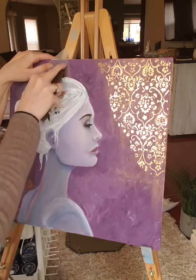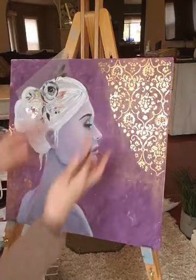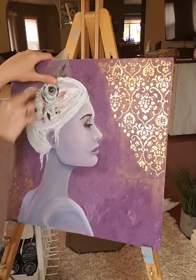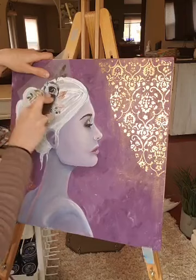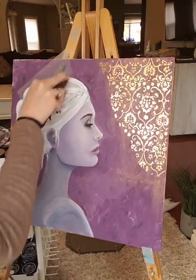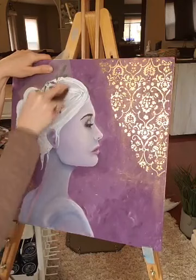I was thinking a fun project for mixed media would be like if you painted a vase on something, then did a few stems going up and just did a bunch of gorgeous flowers coming out of it. You could do a textured background or just about anything — some fun stenciling, those raised stencils. Those are some of my favorites because then you can really bring out the texture of the stencil. So we're just rubbing these little flowers on from Hello Baby. That Hello Baby transfer is adorable, but if you were using it in a little boy's room, you'd have all these little flowers left over — so here's a fun use.